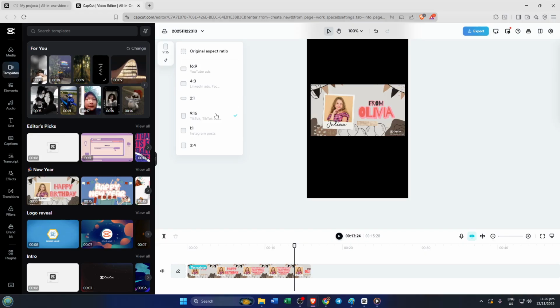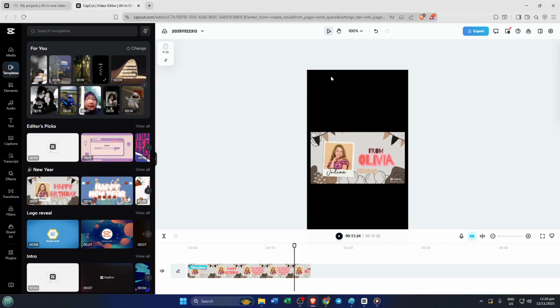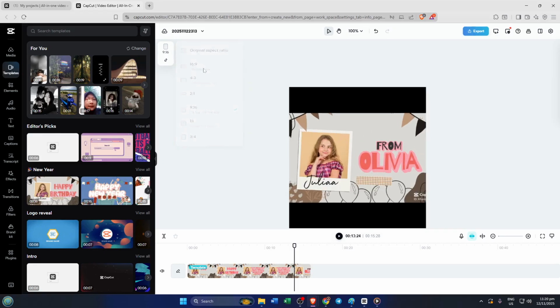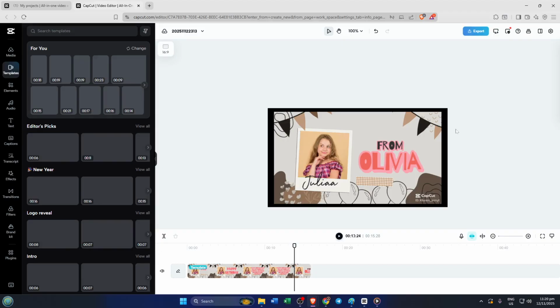Next, let's move on to filling that frame with your actual video. Tap to select the video clip on your timeline. If you're on your phone, here's a handy little trick. Just use 2 fingers directly on the preview window and pinch outward to zoom in. Keep going until the video is big enough that those pesky black bars disappear and your content stretches all the way from top to bottom. It's almost like cropping a photo to fit a frame. Anything past the edges won't show up. Don't worry if you need a few tries to get it just right.